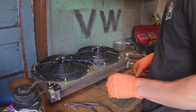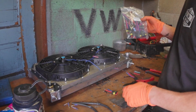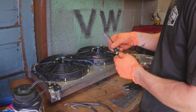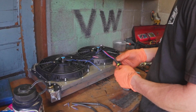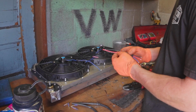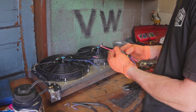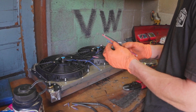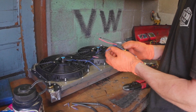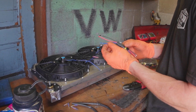So to wire these up, I have these 3-pin connectors I'm going to use because it'll be a nice clip and plug kind of situation, and it works out nicely because I have what's going to be power and ground from the car's usual chassis, and then I also have a switch that I can control a radiator fan with, which just so happens to be a blue wire in the car, so this is perfect.